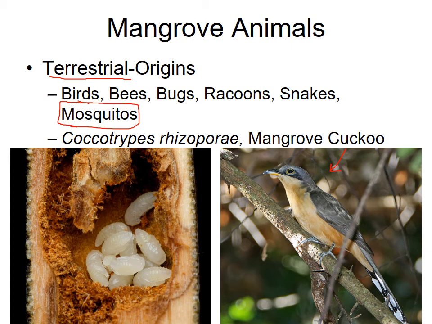All right, so one of the types of bugs that lives specifically in mangrove forests is Coccotrypes rhizophorae. It's a type of beetle that specializes in its larvae boring into the inside of a red mangrove propagule. So this kills the propagule, like this propagule can no longer sprout into a mangrove tree. So these beetles don't kill the adult mangrove, but if there's too many of them, they can keep the propagules from being viable, and that means that the next generation of mangrove trees might be limited if there's too many of these beetles living inside the propagules.